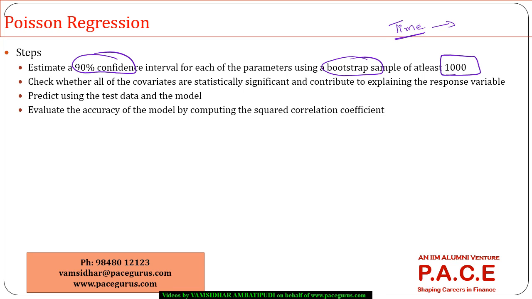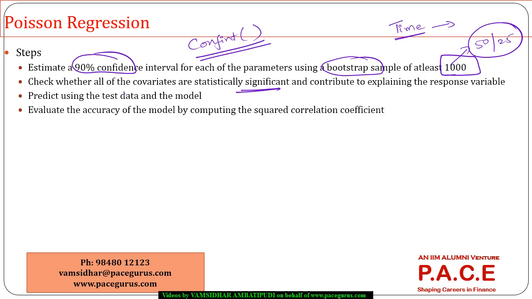So I may have to really wait in real time. That's very much okay in the real world when we are solving business problems. But here, I would like to set it to either 50 or 25, or probably I may omit it altogether. You can very well go ahead and use the conf int kind of function which we have used earlier in regression, by setting the bootstrap sample size to at least 1000, so that you can get the confidence intervals associated with the various coefficients, and you can very well check whether all the covariates are statistically significant or not.